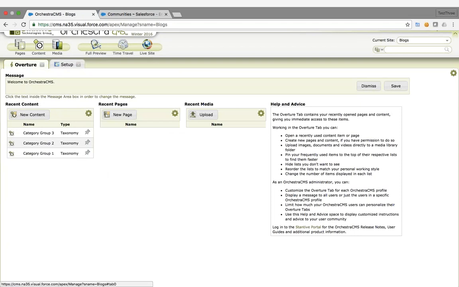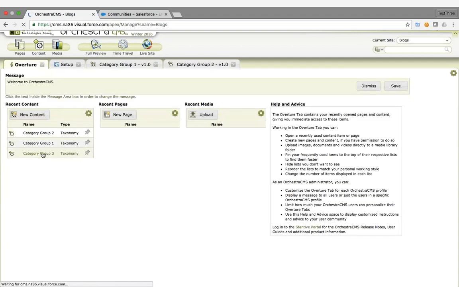The next step that's handled by OrchestraCMS is the creation of categories as taxonomies in OrchestraCMS. You can create up to 3 taxonomies that you can then use to provide categories for loading your blogs.